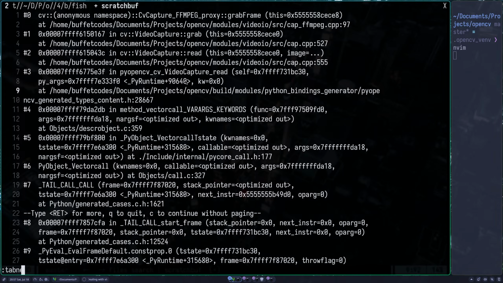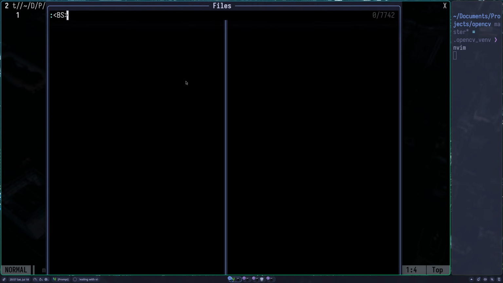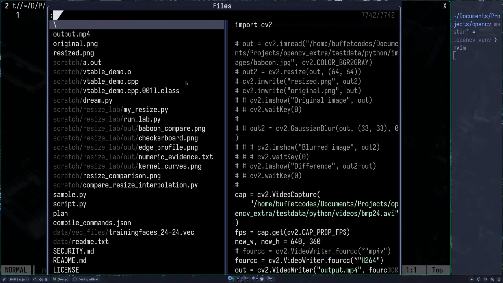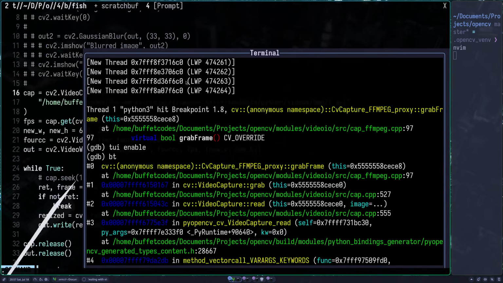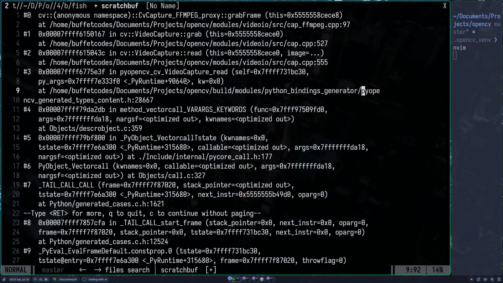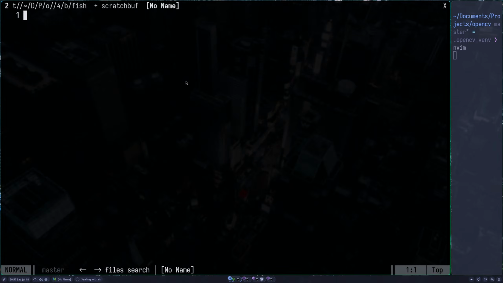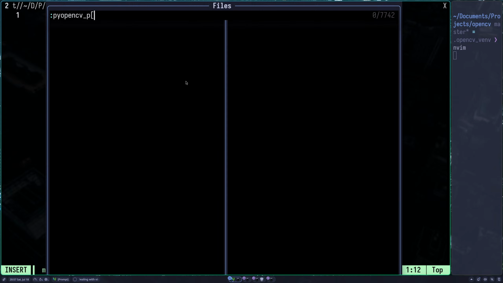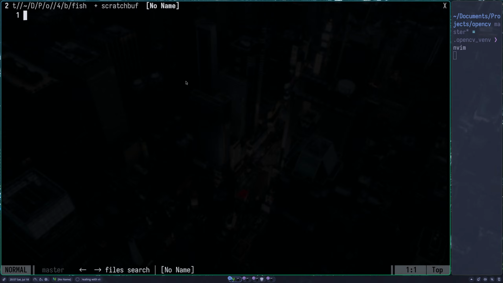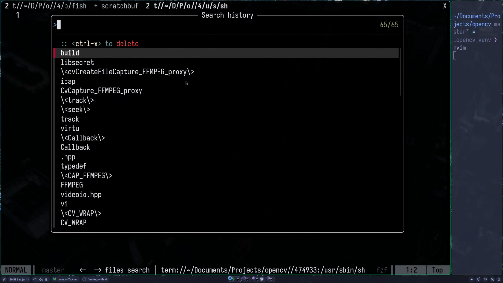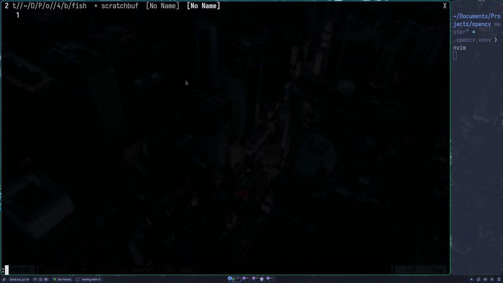So let's try going to this file, OpenCV Python. What was the file? I forgot. It was by OpenCV, right? Okay, I have build in .gitignore, so that could be the reason it's not showing up.